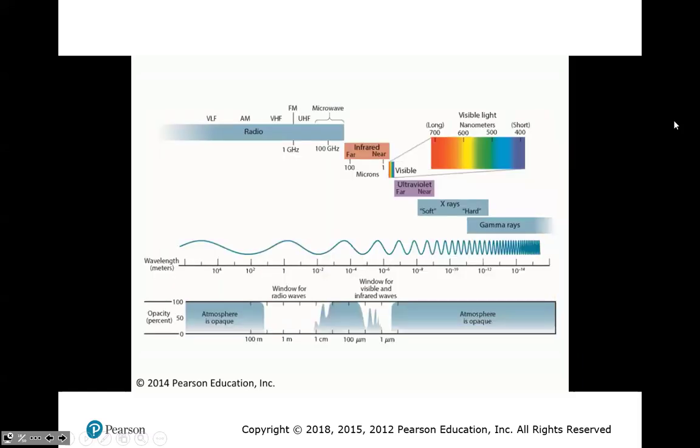The same thing is true for light, which also has a wave-like character. So if we look at visible light and we see it is shifted towards the red side or the longer wavelength side of the visible spectrum, that implies that the source of that light is moving away from us. And if it's shifted towards the blue side of the spectrum, the opposite is true. The source of the light is moving toward us.